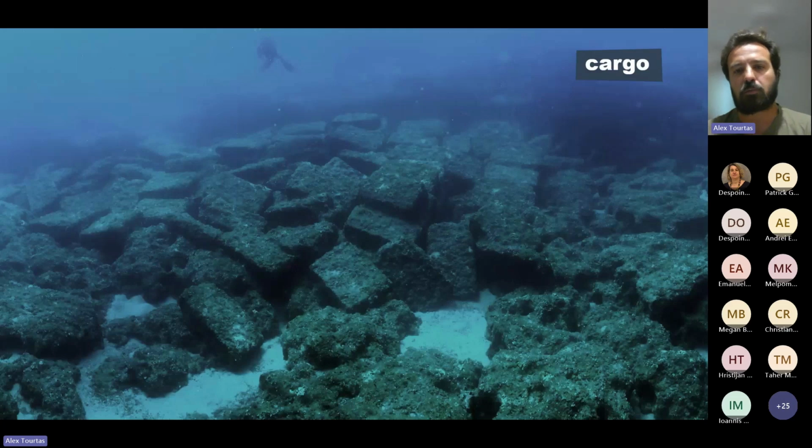There were other types of cargo, like this pile of stones. Imagine that everything that was built with material that was taken out of quarries, like those stone blocks, was in antiquity mostly carried with ships. Even today, if something is very heavy, it's much easier to travel through water. So that's another type of maritime archaeological sites that we find in this category of shipwreck sites.